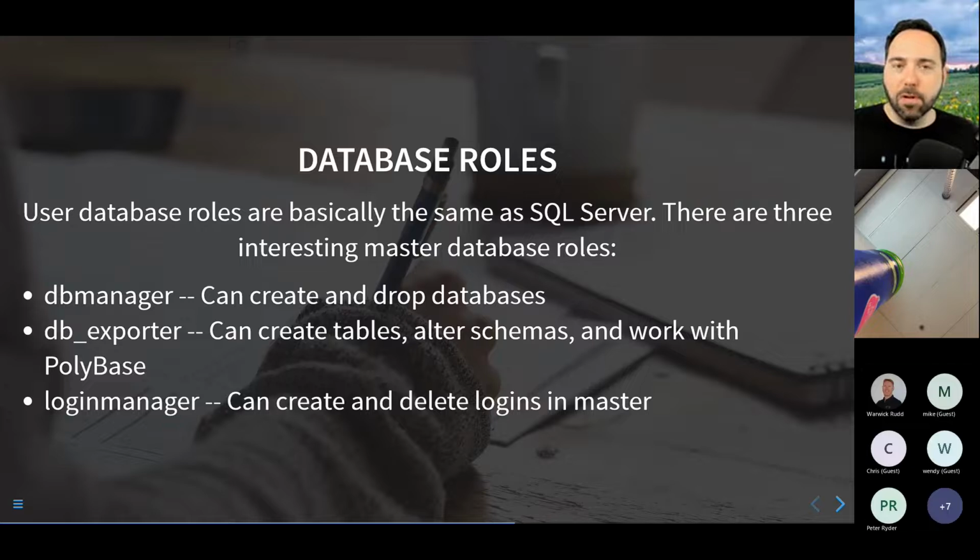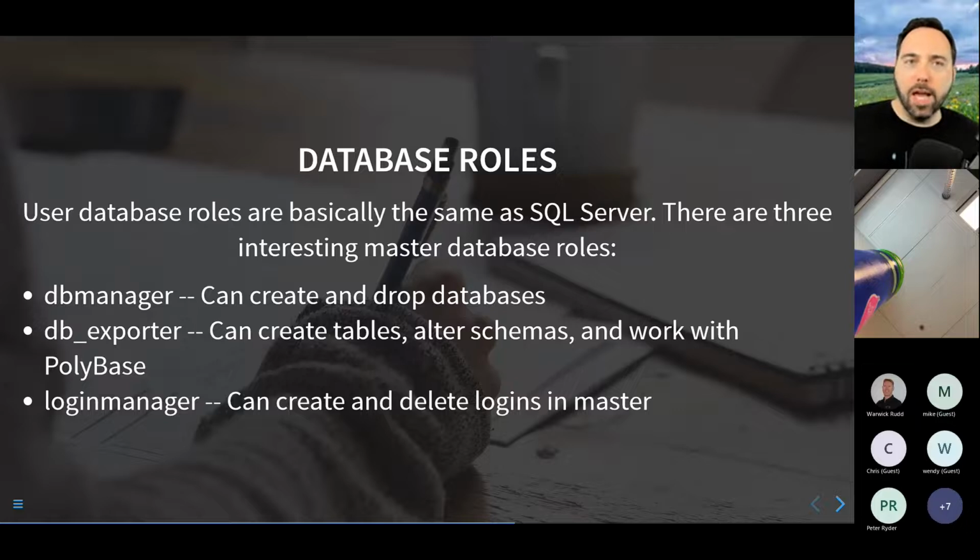DB Exporter is important because normally to work with Polybase, typically you need to grant control. So DB Exporter is essentially the equivalent of that limited version of granting control. There is no sysadmin in a dedicated SQL pool, not in this sense, which is why we need DB Manager, DB Exporter, and Login Manager who can create and delete logins.